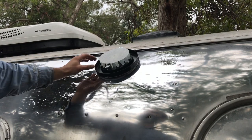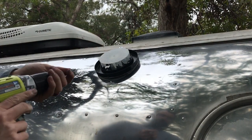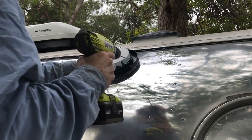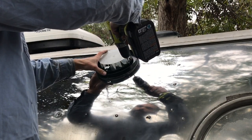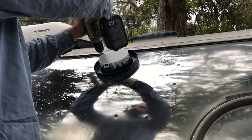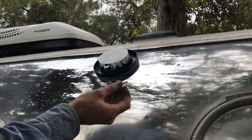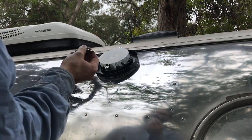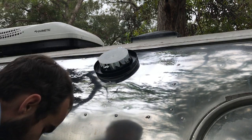We'll drill through that and rivet. I've decided to go with a 5/32nd bit. I've got three different rivet sizes — that's the middle one — and I'm just going to work on putting in two rivets first just to make sure we're able to get through. I'm planning on putting a large flange rivet in — basically it's just really wide at the top, which is nice for pressing down something like this. Let's get the rivet gun.